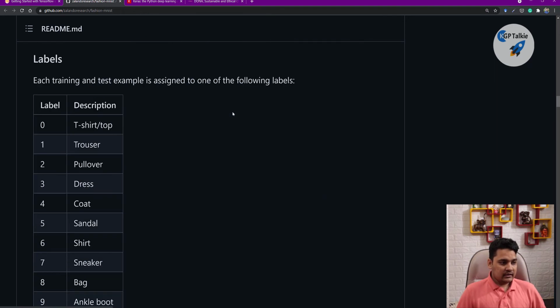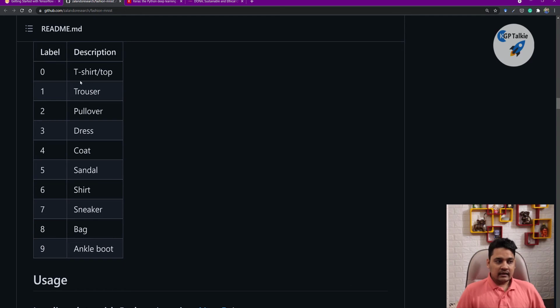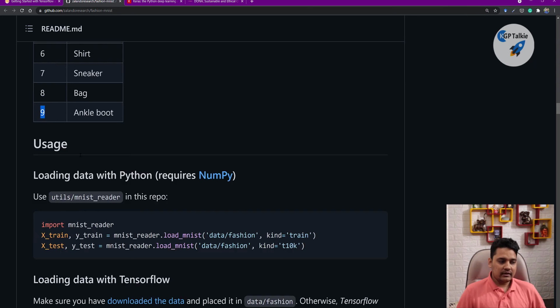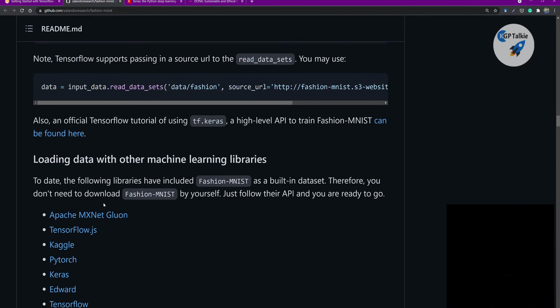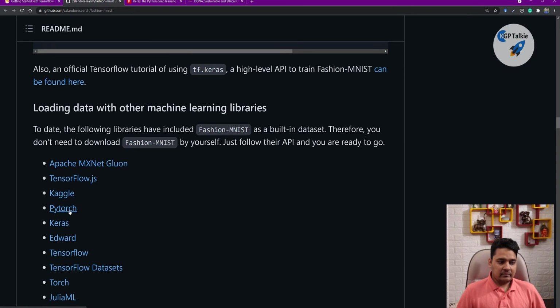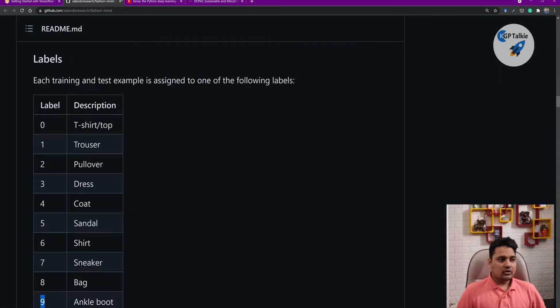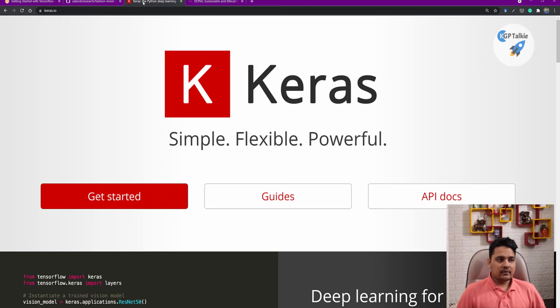Those 10 classes are mentioned here: t-shirt, trouser, pullover, dress, coat, sandal, shirt, sneaker, bag, and ankle boot. Number 9 is the ankle boot, number 4 is the coat, and so on, right? And these are some examples of how you can use this, like with Kaggle, PyTorch, and Keras. Here is the example for Keras.